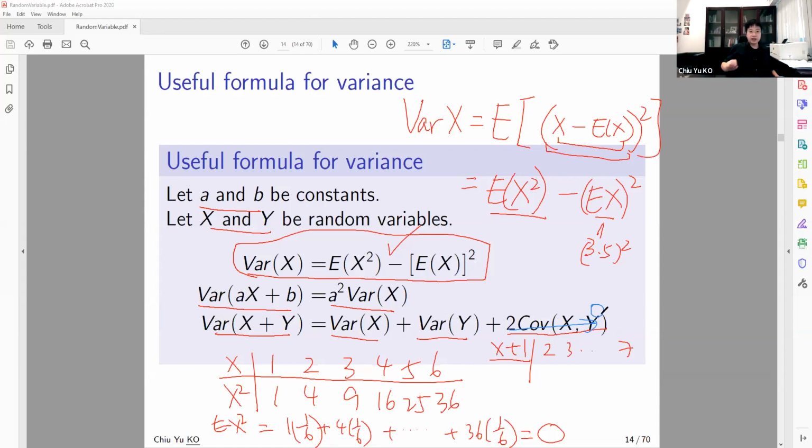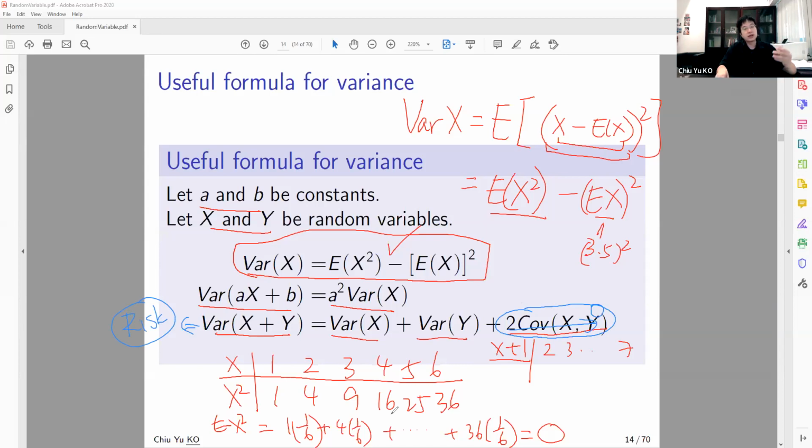And for those who learn finance, you notice that this covariance is important. It matters for why you want to combine assets, how to form a portfolio, why you invest in A and invest in B, and how to diversify your risk. Because variance, if you learn finance, is a risk measure, showing how much something varies. And very often you want to minimize your risk. How do you minimize the risk? By combining different assets in a portfolio.